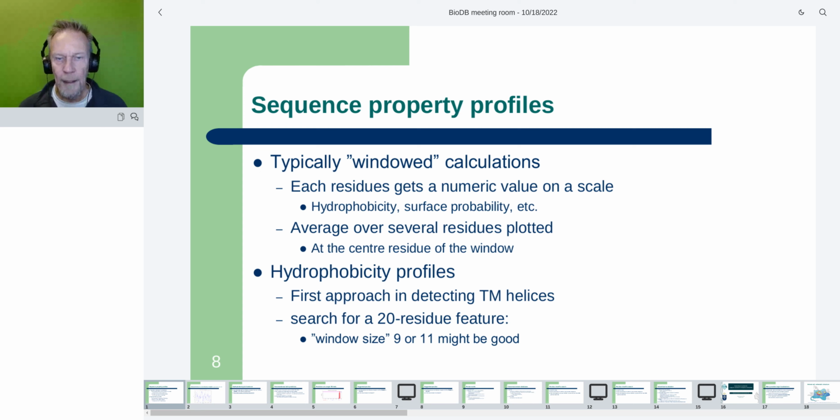One very popular method for analyzing protein sequences is to look at the distribution of some properties that can be given numerical values. One way of doing that is to calculate a kind of running average, using a window over which the average is calculated, in the same way as in listing COVID cases.